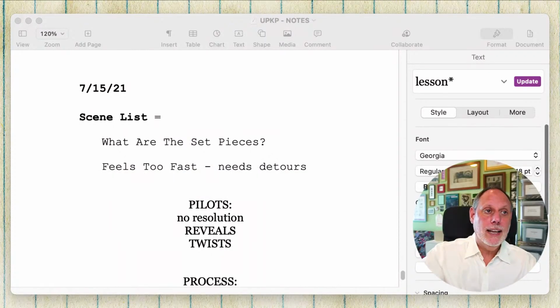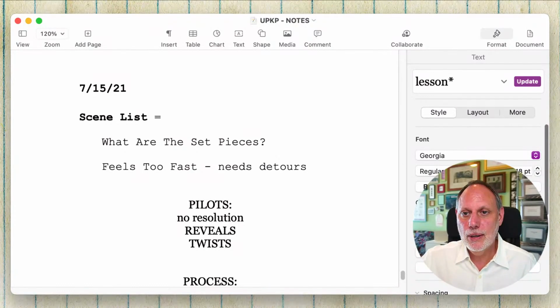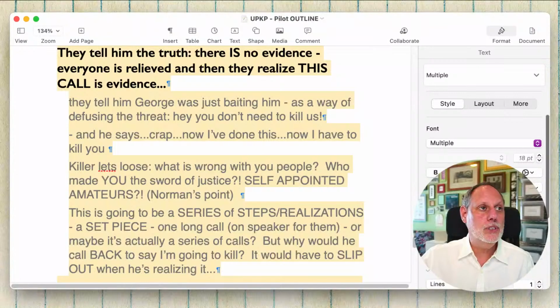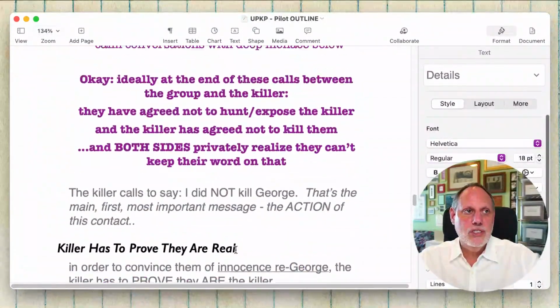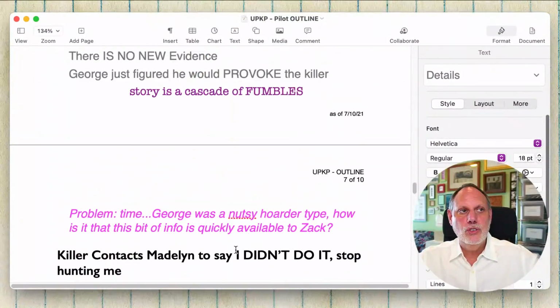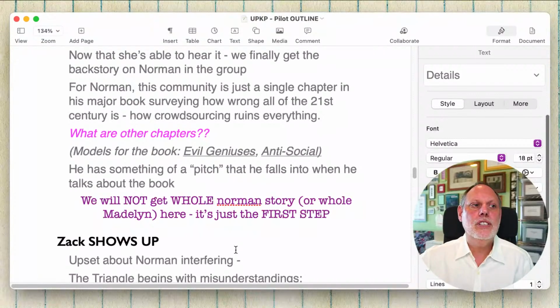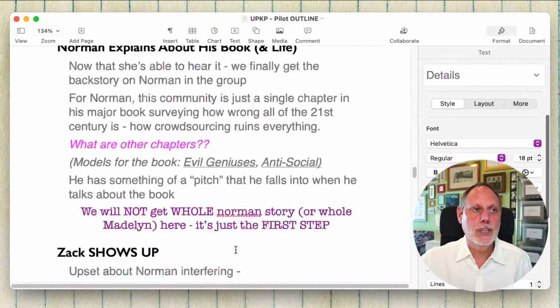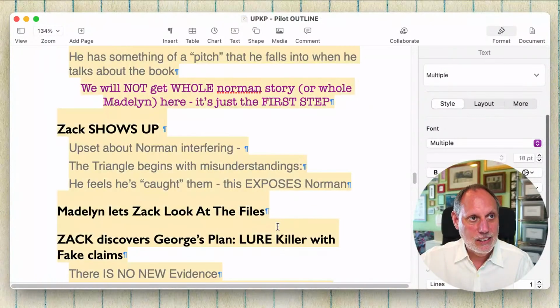So the first thing I did was I need to go to the scene list. Now, I have described this a little bit before, but in case you forgot, I sometimes take the outline. The outline has all this stuff, these questions, these notes, these details. And so the outline gets pretty long. So what I do is I take it and I select all.